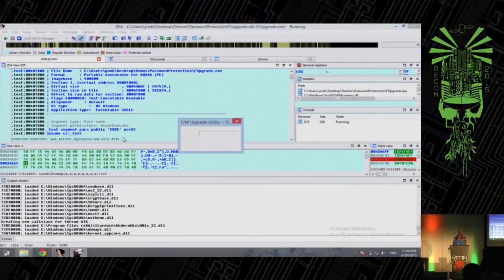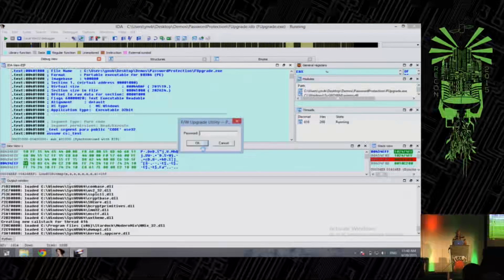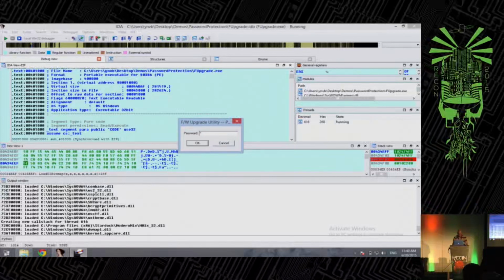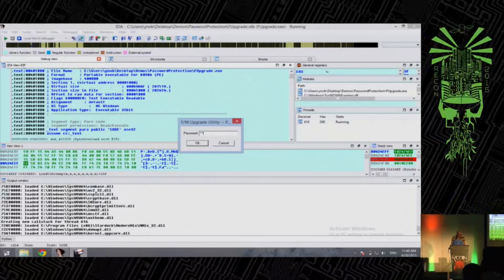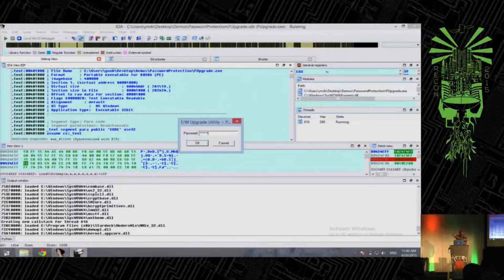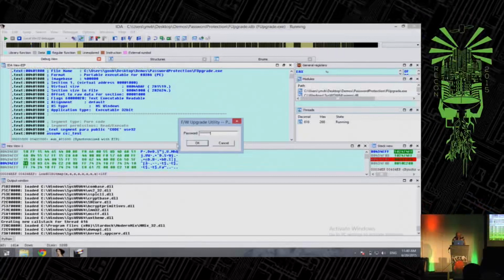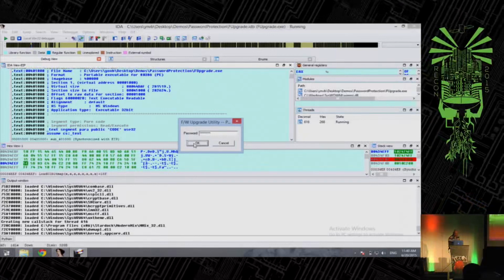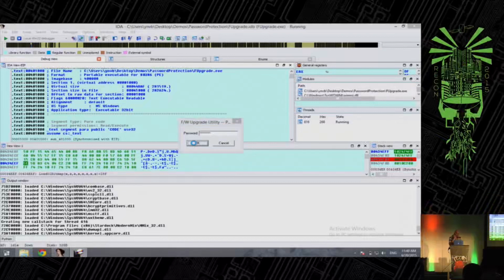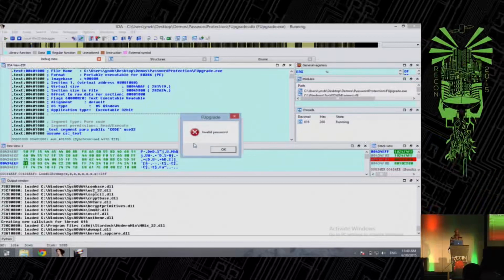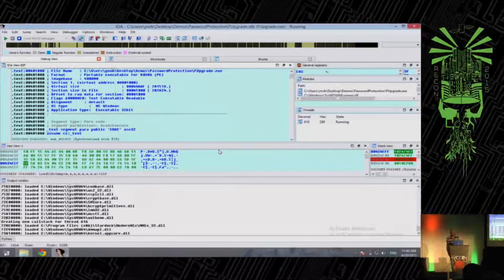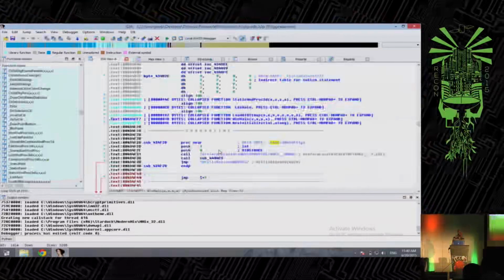Okay, cool. We got the screen. This is the password prompt, so let's just enter any password. Let's say REcon 2015. It's a bit slow because don't forget it's now actually tracing everything in the background. So that's it, REcon 2015. Let's hit OK here and see what happens. Maybe it's the password. Yeah, no, it's not. Cool. So that's it. Now the application stops, I'm thrown out and everything returns to normal.